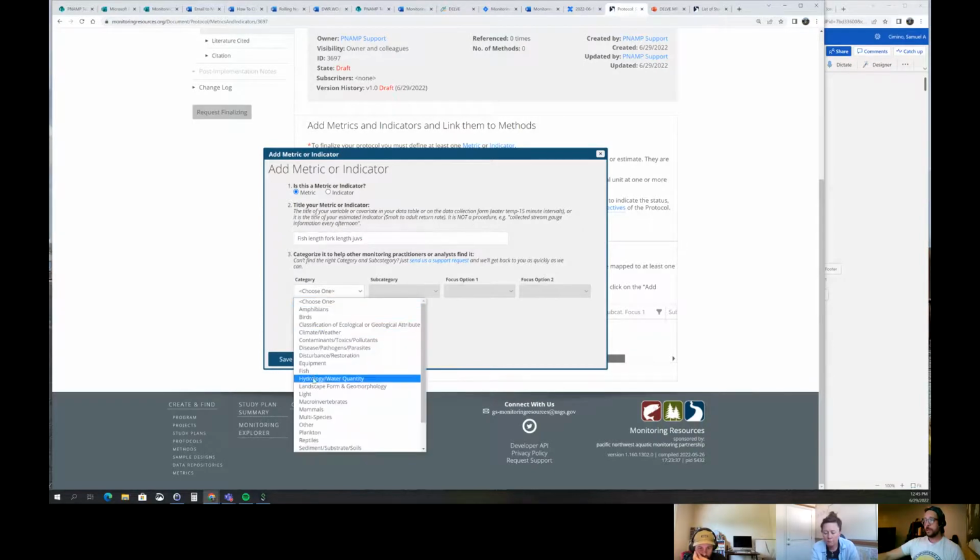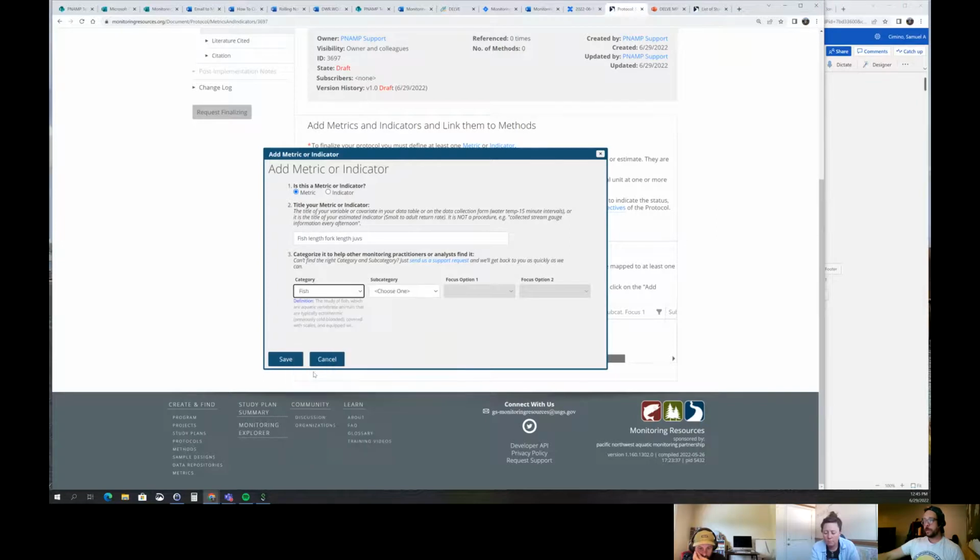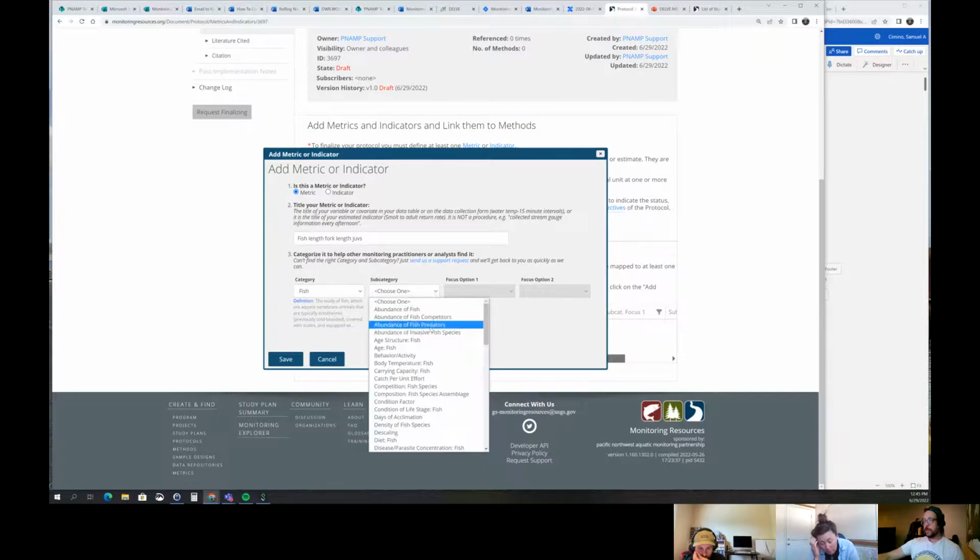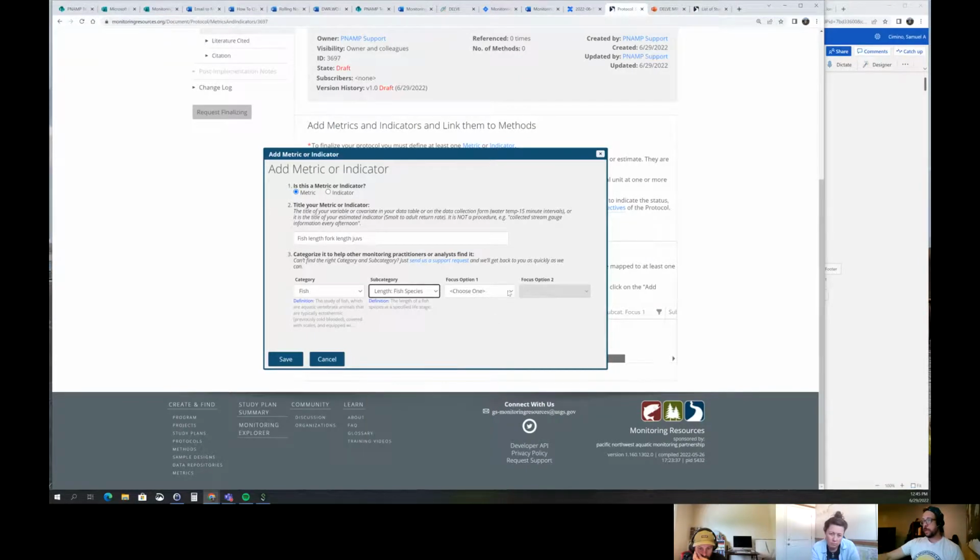And then I go to category fish, which gives you a definition of what a fish is. Subcategory, length. And then I can choose an option. Because I'm just doing juvenile fish, I'm going to select juvenile fish, or I can get more specific here.